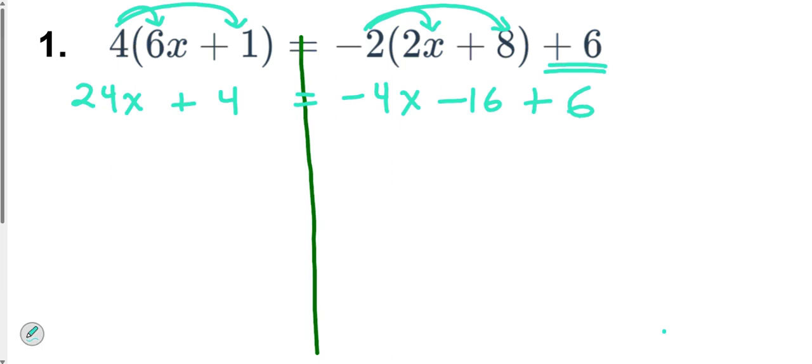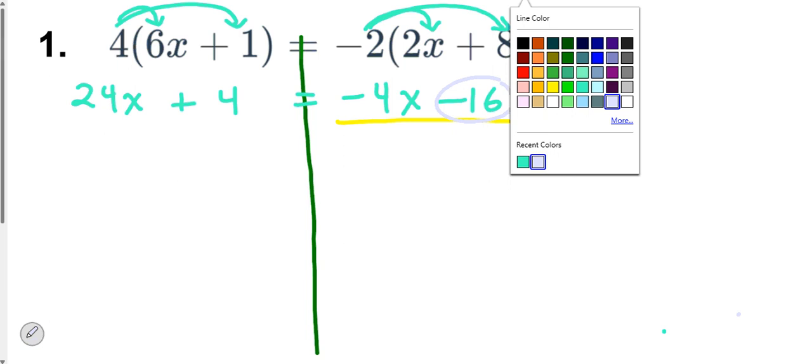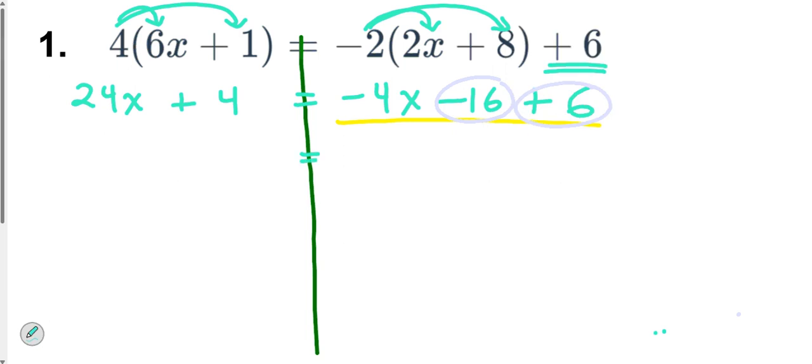All right, now I know we've got x on both sides, I hear you, but we've got to combine like terms. We have to look on both sides of the equation and see if we have any like terms. So we're going to look at this side and we're like, oh, we got some like terms, right? Let's get that lavender out. We've got negative 16 plus 6. We have to combine like terms on the same side of the equation before we do anything else. So let's see, we've got the negative 4x. Negative 16 plus 6 is negative 10. And then on this left side, there's no like terms to combine. We're just going to go ahead and rewrite it.